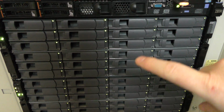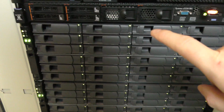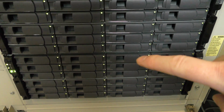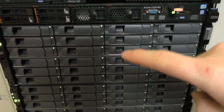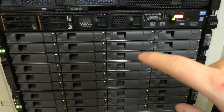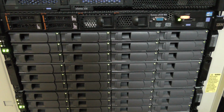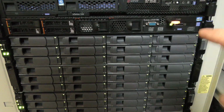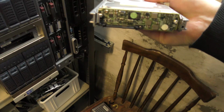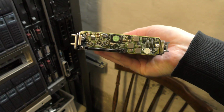The first 24 drives here are configured in a pool, and these are, what are they? Oh, they are the 2 terabyte drives. The top ones are the 2 terabytes, and the bottom ones down here are all 600 gigabyte SAS drives. These are SATA drives, but they have a print on the back of the drive that converts that from SATA to SAS. Not sure exactly how well that works, and I don't think our testing is going to prove that, but they have a little extra PCB on the back of the board that should enable them to do something weird like that. Much like this PCB, this is from a Dell server. This is a SATA drive, and it is converted to be able to handle a SAS controller.